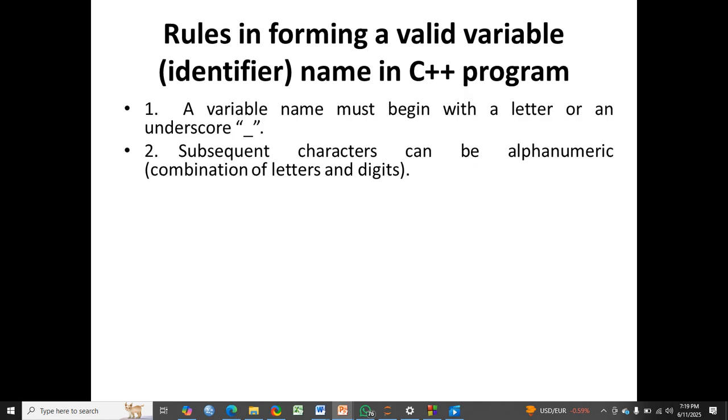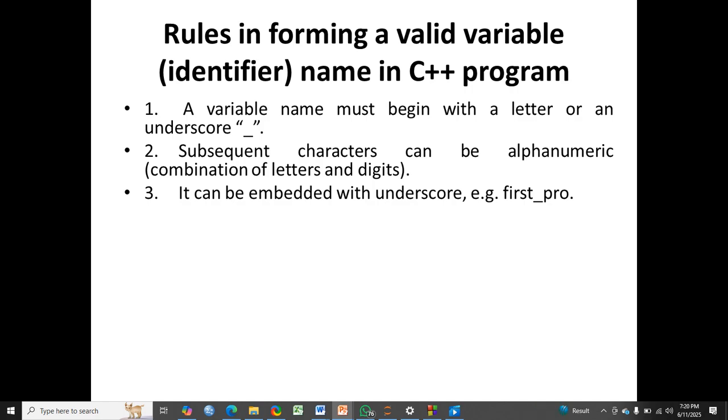Then, after the first letter, the subsequent characters can be alphanumeric. That means as long as the first character is a letter or an underscore, other characters can be numbers, they can be letters, a combination of both. But the first one must be a letter or an underscore. Then it can be embedded with underscore.